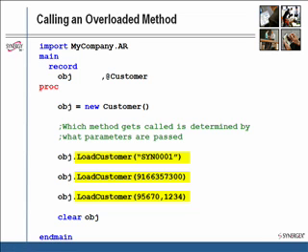Here we can see a piece of code which is actually using the overloaded method. You'll notice that obj is an object variable which refers to an instance of the customer class. The code then shows calls to the various overloads of the loadCustomer method. The first call passes an alpha, a customer account number. The second passes a single decimal, which must therefore be a telephone number. And finally, a third call passes 2 decimals, presumably a zip code, and the last 4 digits of a social security number.